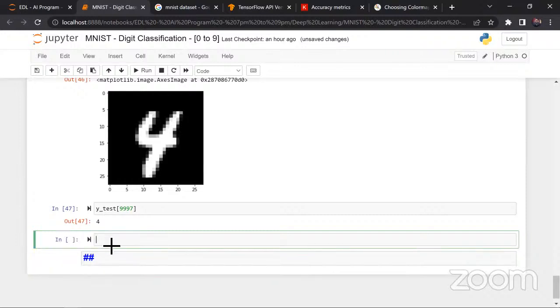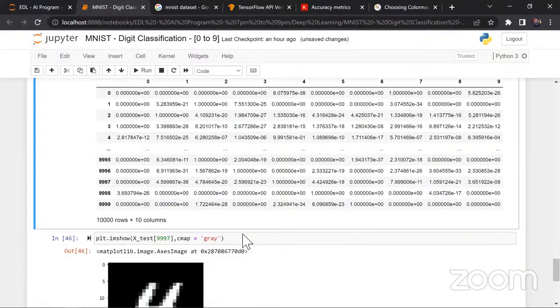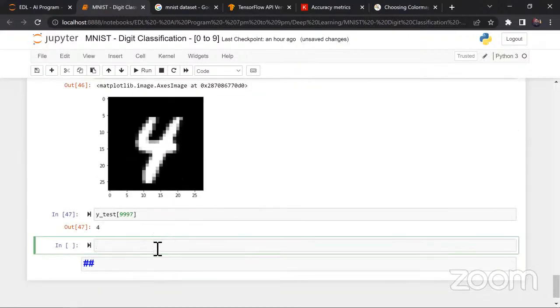Instead of looking at this table, to see which one is the maximum number, you can do one more thing.